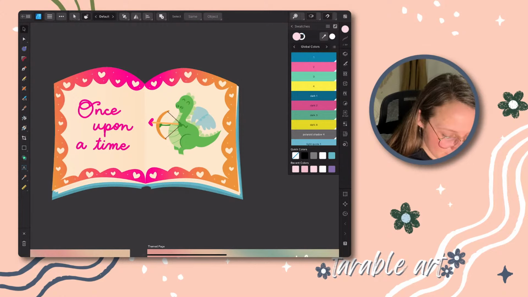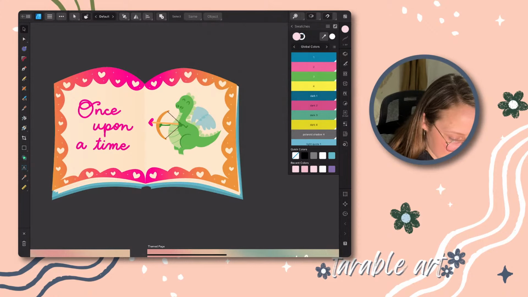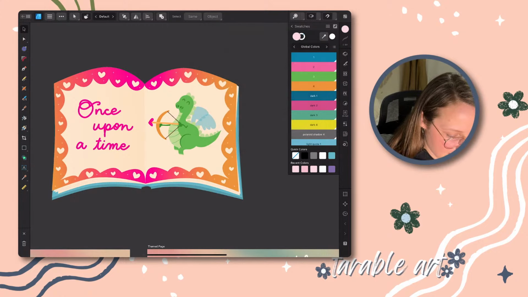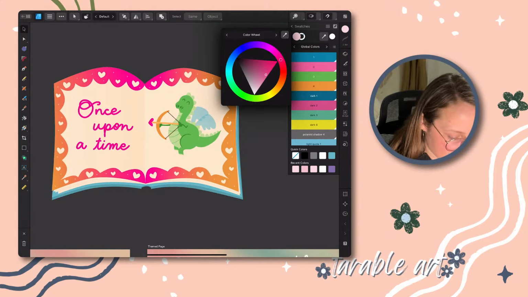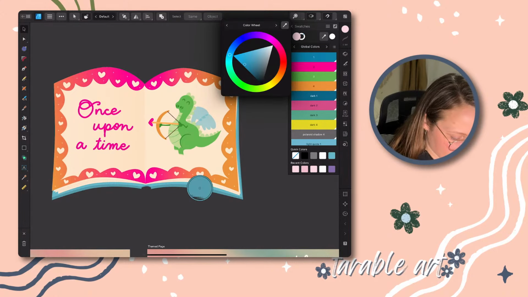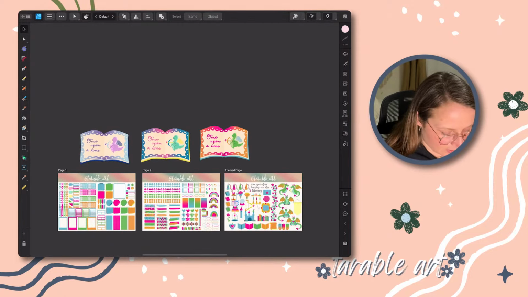So let's change our little turquoisey here to our green. Let's do, okay, I want the yellow to be the orange for like our goblets. Let's change the pink to this pink. And then the blue to this blue. So this one will be nice and easy. Nothing's going to be super crazy.